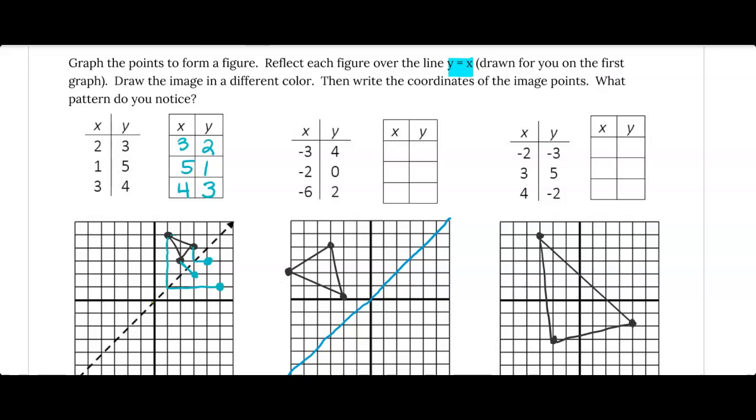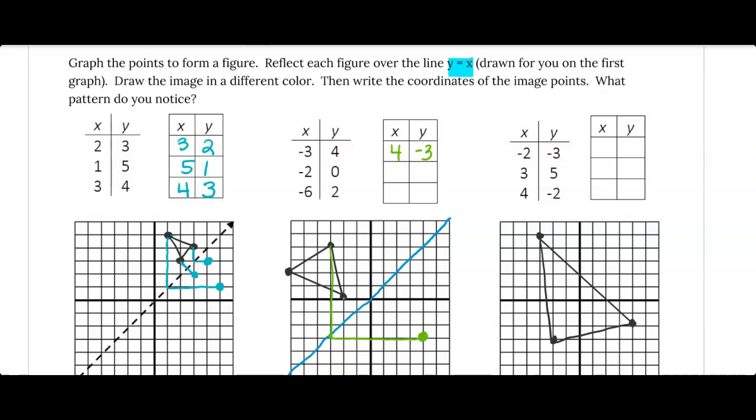Now we're going to do the same thing with these points. So the point -3, 4 is right here. So I'm going to count straight down 1, 2, 3, 4, 5, 6, 7, and I'm at my line. So I went down straight 7. So then I'm going to go back over 1, 2, 3, 4, 5, 6, 7. So that point is now going to be at the point 4, -3.